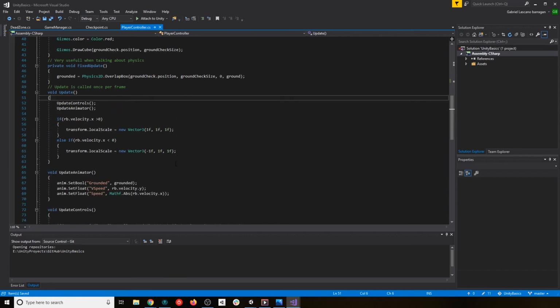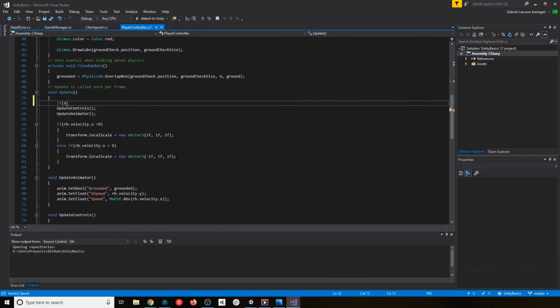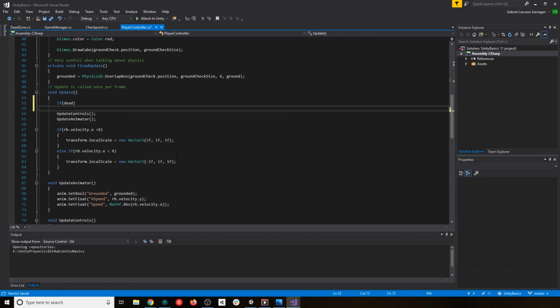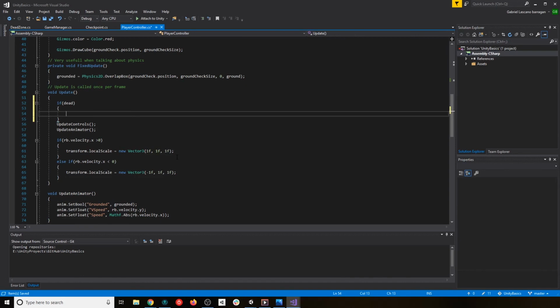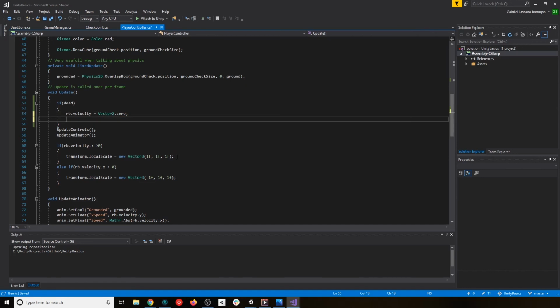And one pretty cool thing right now is with that dead variable, we can say if dead, we want to say rb dot velocity is equal to Vector2.zero. So if it dies, our player will just stop moving basically. And also, if it dies, we want to say return.